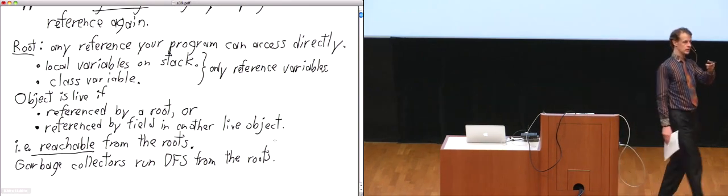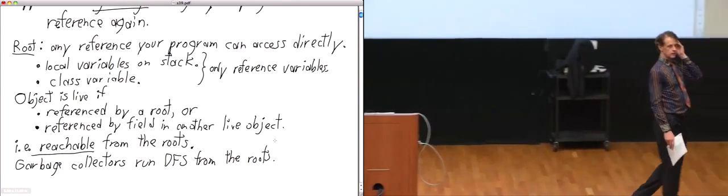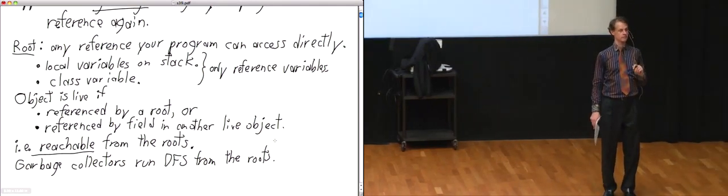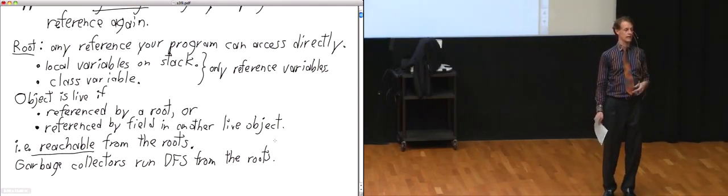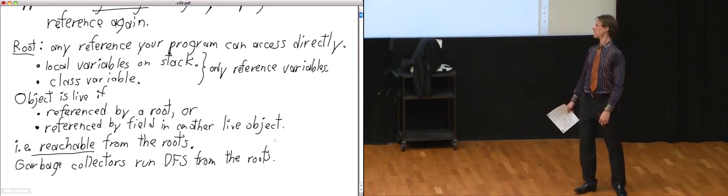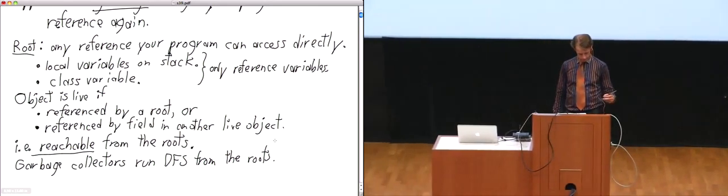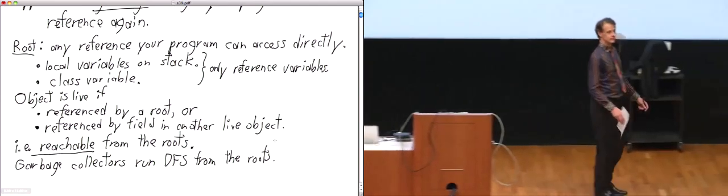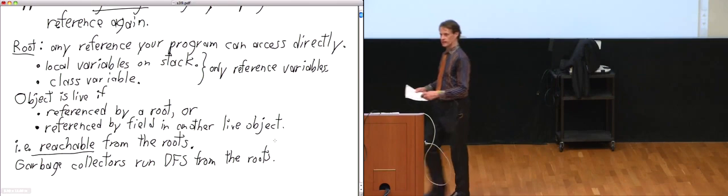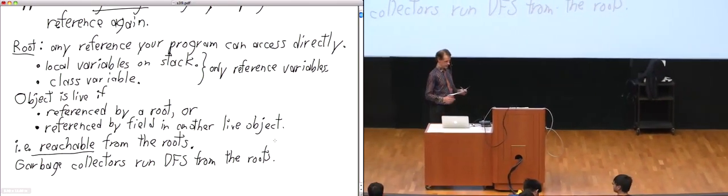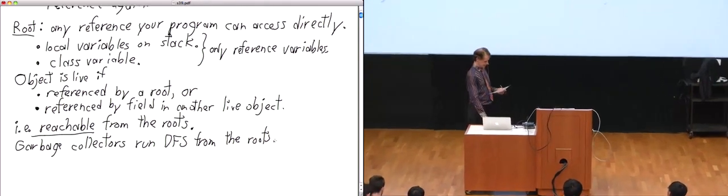Question over here? Activation record, you know the program stack, the things on the stack that hold your local variables are called activation records. I guess I should have said stack frame. That's right. Did I write this down? All right, a stack frame. I think the textbook calls them activation records, so I wind up mixing up the terms from time to time.